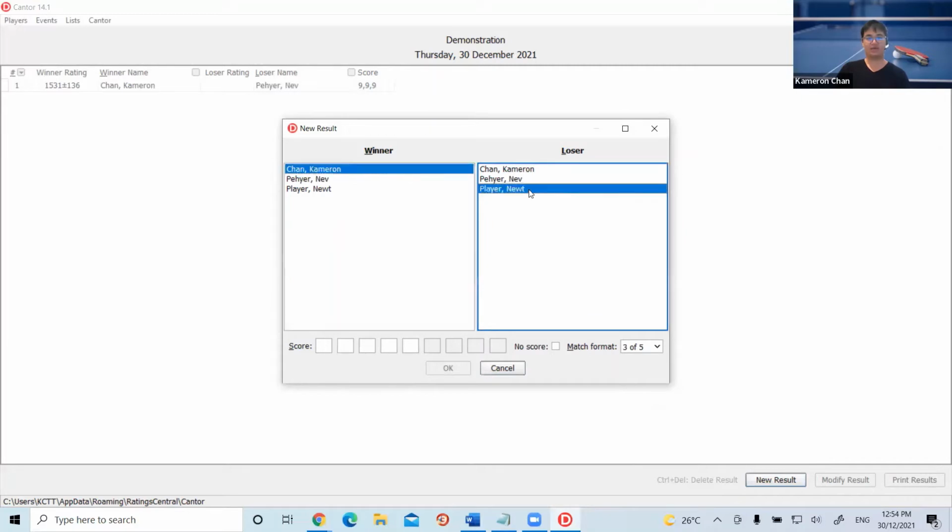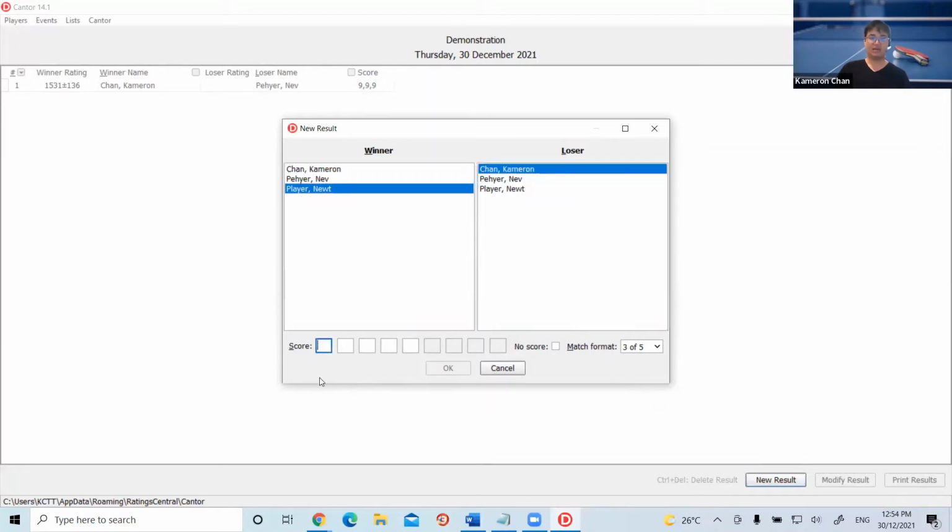Now let's say I play Newt, and because Newt was a lot better than I am, in this case, it says that I'm the winner. So I'll put Newt Cameron. Let's say I took a game. So I won the first one 11-5. So Newt got 5. But because he is the winner overall, we can't just put 5. Otherwise, that means Cameron is getting 5, but not Newt. So we need to put -5 to say that Newt lost the first game 11-5. And then we'll say Newt beat me 11-8, 11-7, 11-2.